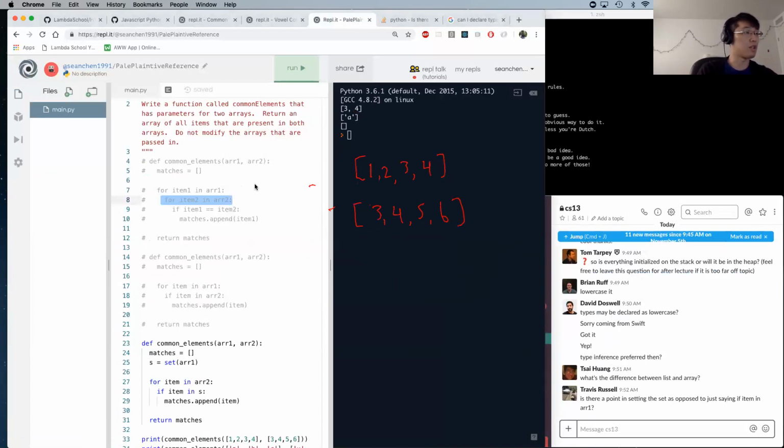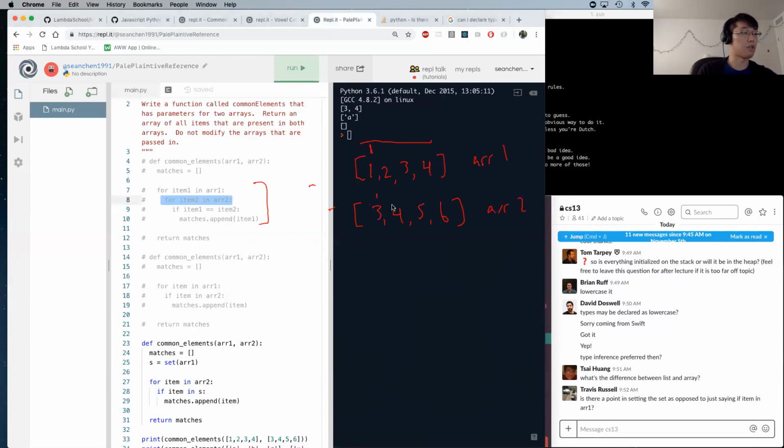So what we're doing in this body is, first off, if this is array 1 and this is array 2, we're looping over everything in array 1. And then because we have a nested loop, we iterate over everything in array 2. Right? So we're starting off at 1.